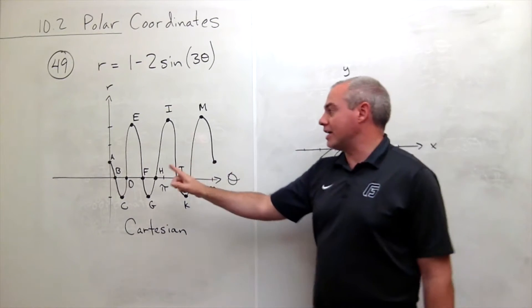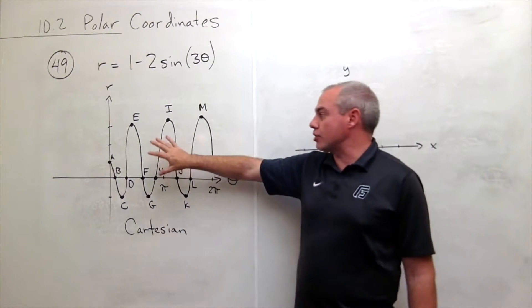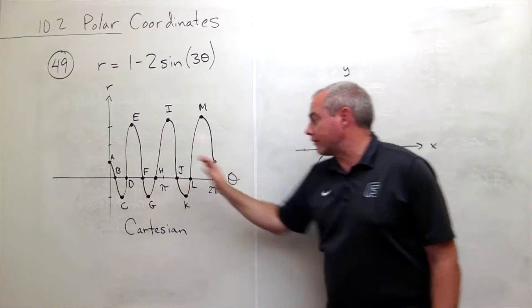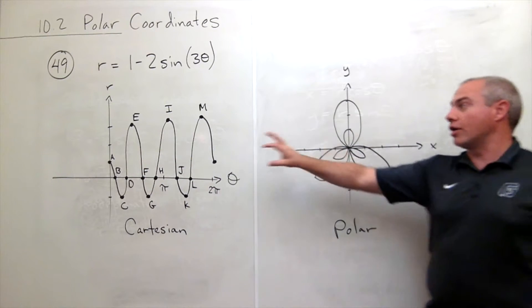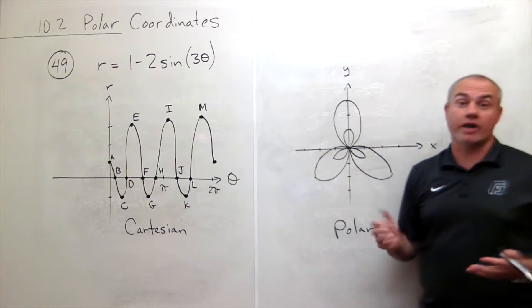So where is the point A over on this polar curve? Remember these are graphed as, if this thing was graphed as a Cartesian curve, this is it graphed as a polar curve. So where are these various points over on this polar curve? Let's figure it out.